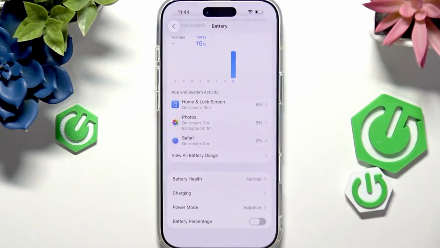But of course, it's not only the charging cycles that affect the battery. It's also the speed of charging the battery, and different behaviors, like, for example, putting your phone in direct heat, especially when it's charging, but not only. Basically, when your phone is put into some hot environment or very cold environment, batteries don't really like that, and it may affect your battery in a bad way. So I would recommend to keep your phone at a reasonable temperature. Also, when charging, never put it under a pillow.